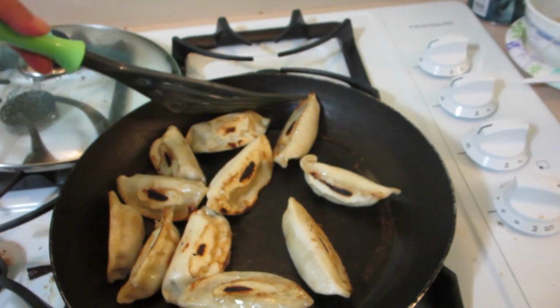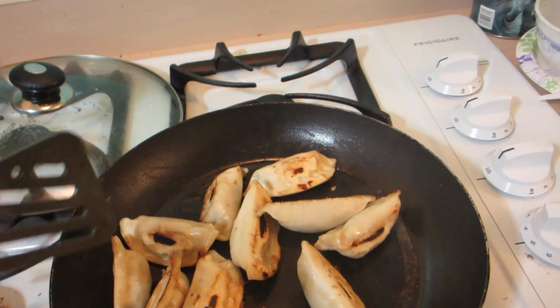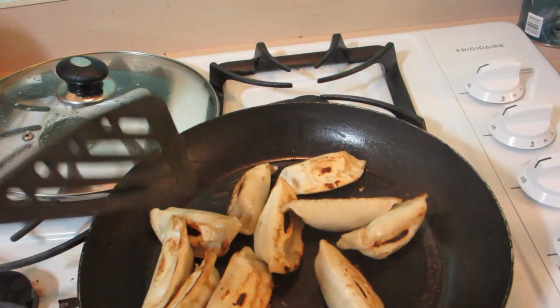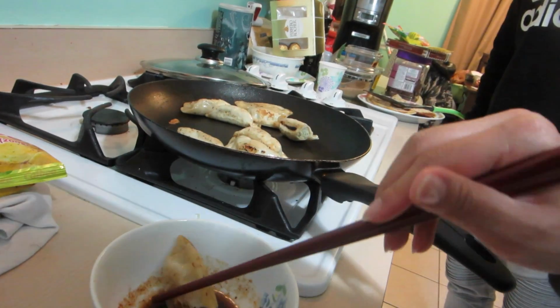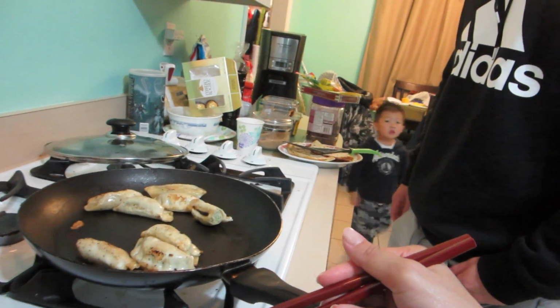Made some pot stickers for my dinner because I didn't really feel like eating quesadillas. Got my dipping sauce there. I love dumplings. Any kind of dumpling. Pan fried's usually pretty good. This one's for you, my dear. I blew on it like I would for PJ.